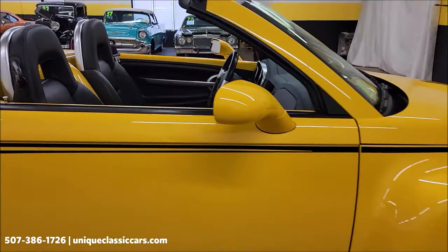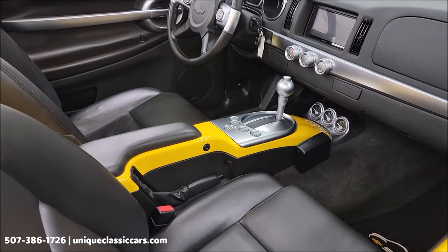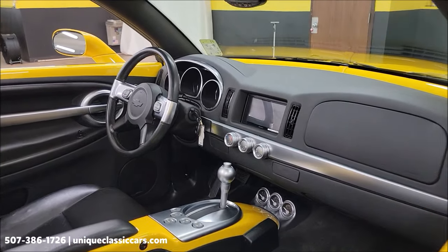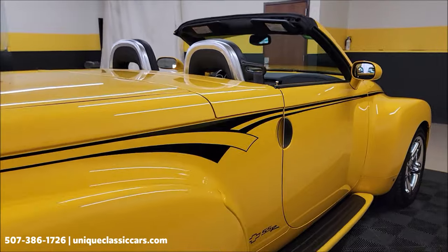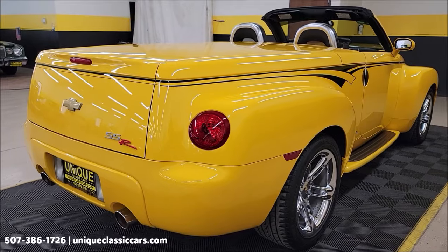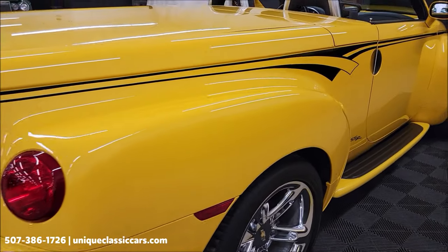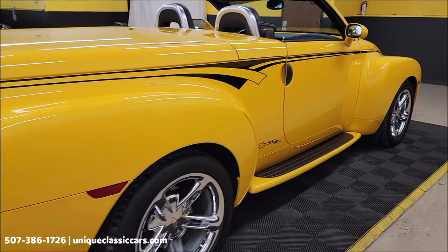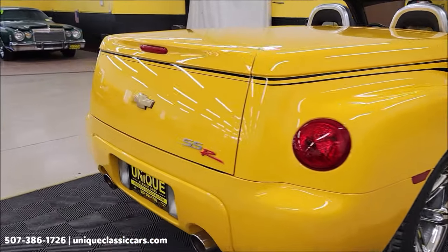I think it's a great color combination. Interior: black buckets, power seats both sides, heated seats, horse leather. It does have a nicely installed, professionally done Pioneer stereo system with a backup camera. Remember we do consider trades, financing is available, and we can assist with transportation. This vehicle may be eligible for an extended service contract — consult with your sales associate when you call in or email. As you can see, nothing in the way of major nicks, dings, or scratches down the passenger side.